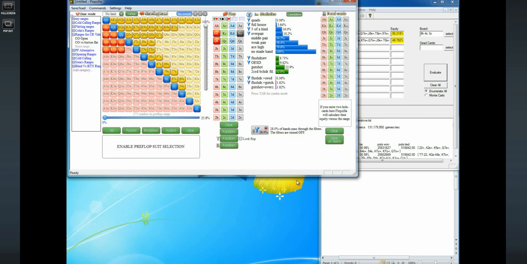But be aware of how much stronger multi-way ranges get compared to single raised heads-up pots. People usually underestimate the effect. Ranges get strong really, really quickly when you're multi-way, so you want to be careful here. If you're hoping to get a queen to call down, it's hard to get a queen to call down three streets even if you bet pretty small, and it's hard to get a queen to call down even two streets if you bet big. And in position, you're just going to do the same deal as usual, right? No big deal.